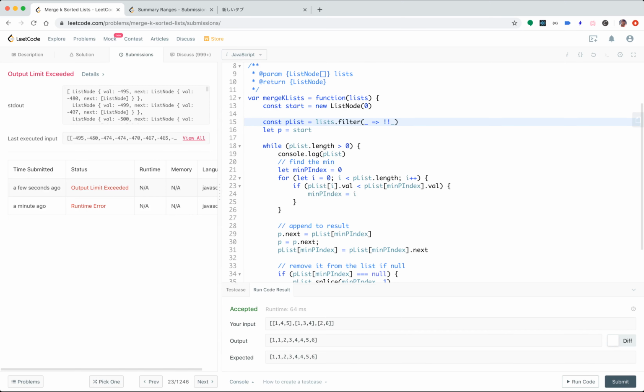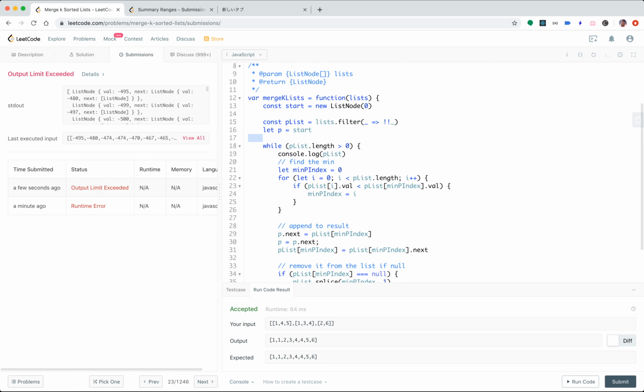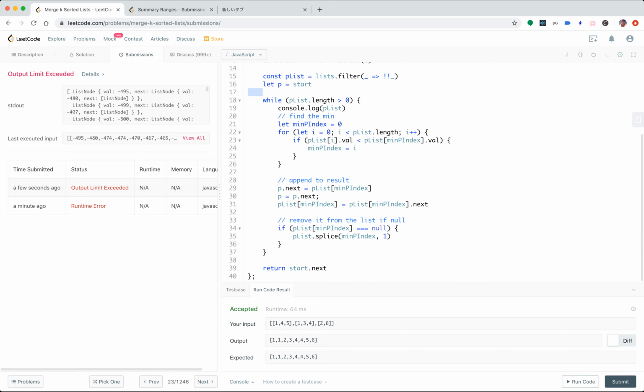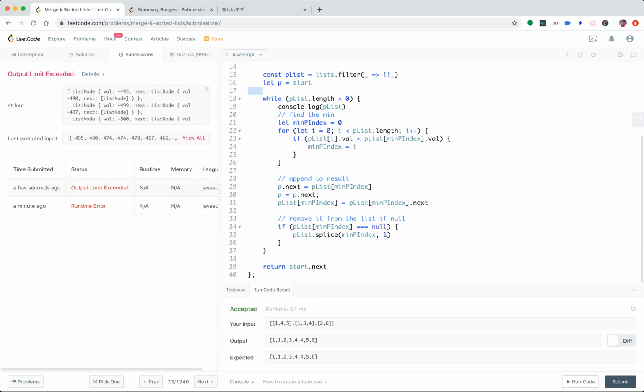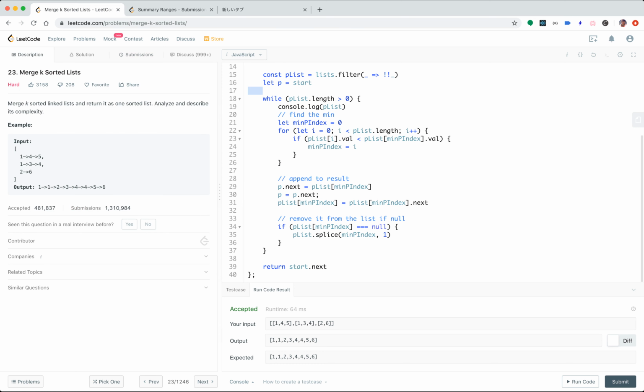Output time. So this way it's actually working, but it takes too much time.